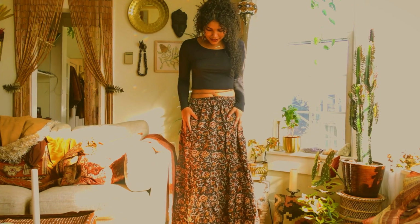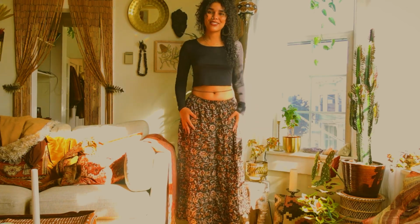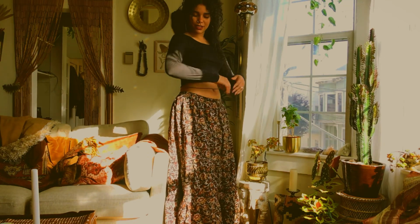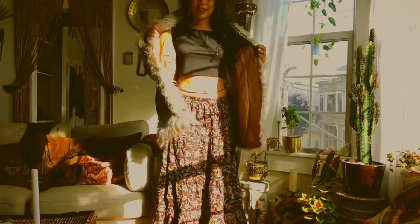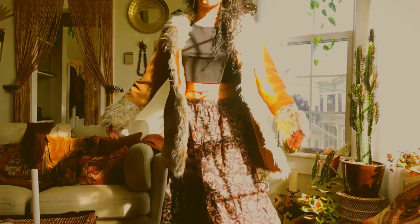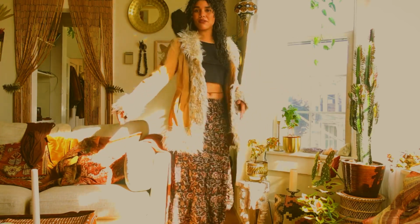This outfit I love. I'm a long skirt girly, so you'll see a lot of skirts in my outfit videos. But this skirt is from a Tibetan shop here in the city, Love Ganesh. And then this is just a regular blank long sleeve tee. I don't remember where I got it from, but you can really get them anywhere. And for jacket, I would go back with this one. I feel like it kind of adds to it, and it's giving, I hang out on Haight-Ashbury, and it's groovy. It's giving flower child. And I'm all for flower child.